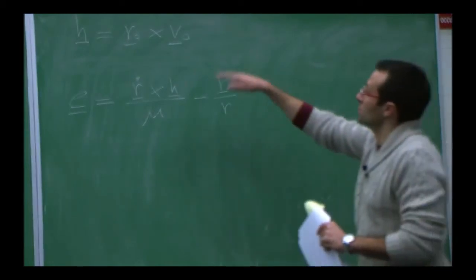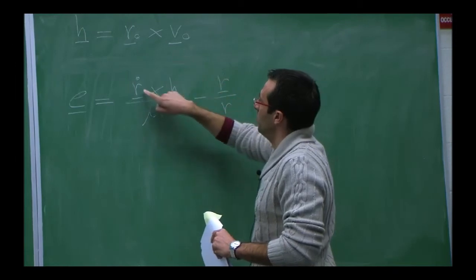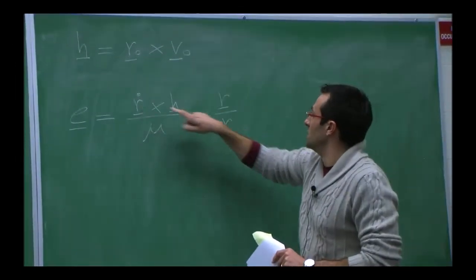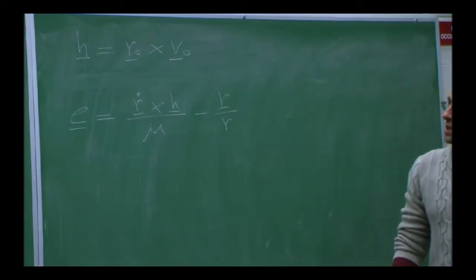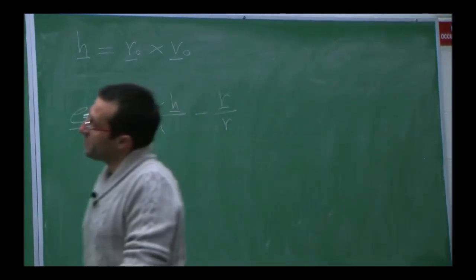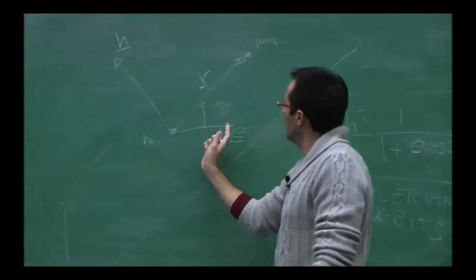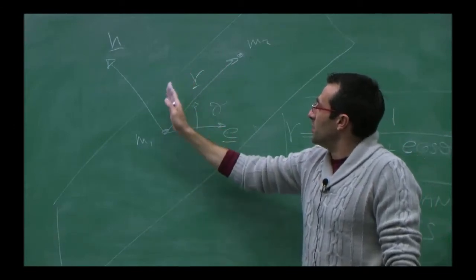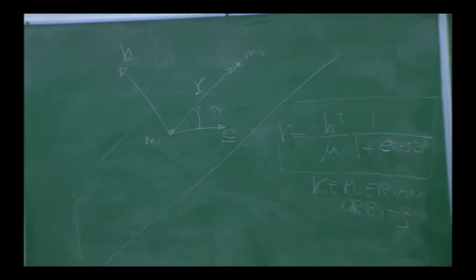So the same goes here. Once you have H, which is computed once and for all, you can stick in R at time 0, V0. This is the initial position. This is also constant. So you compute it once and for all. So you have some kind of coordinate system, right? You have the H direction, the E direction. All you need to do is change theta and define a vector at each time step that is at an angle theta with E and has this magnitude that is given by this expression.